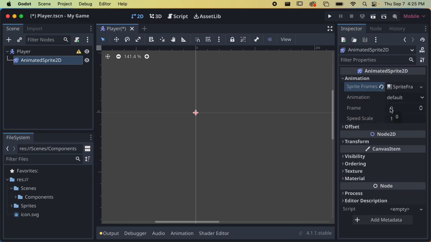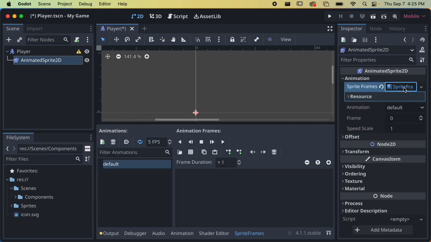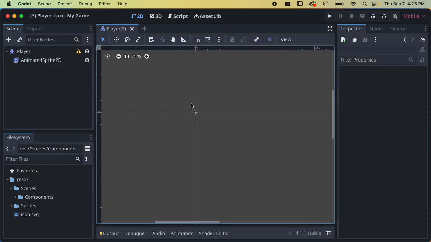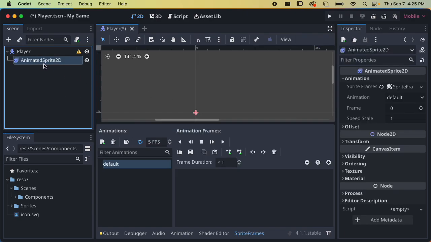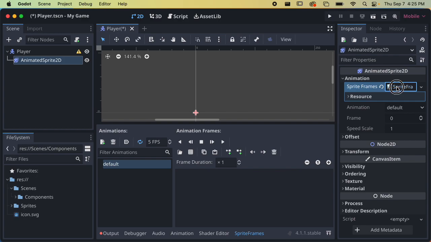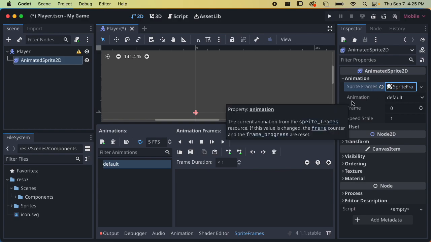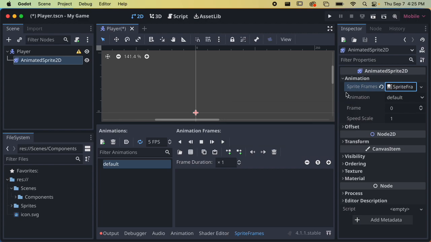And now the tricky part with Godot is a lot of times I've created these new sprite frames and I'm like, okay, where is it? But what I have to do is click on the sprite frames, and that brings up my sprite frame editor. So if I leave here or click somewhere else by accident, what I need to do to get it back is click on animated sprite, and then sometimes you won't see that. You just click back on the sprite frames. So with Godot, there's a lot of windows that kind of appear out of nowhere, and you just have to get used to knowing where you're supposed to click.